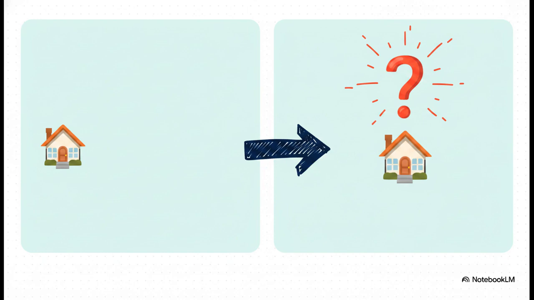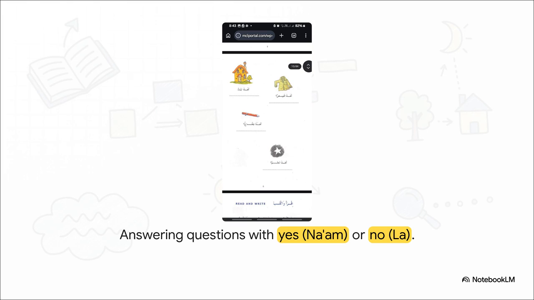Hada bait is just a statement. This is a house. But add an "ah" with a questioning tone at the very beginning, a hada bait, and suddenly you're asking, is this a house? Literally one single letter changes the entire function of the sentence. From there, you just respond with nam for yes or la for no. If the question is, hada kamis, is this a shirt? And it is, the answer is nam hada kamis.